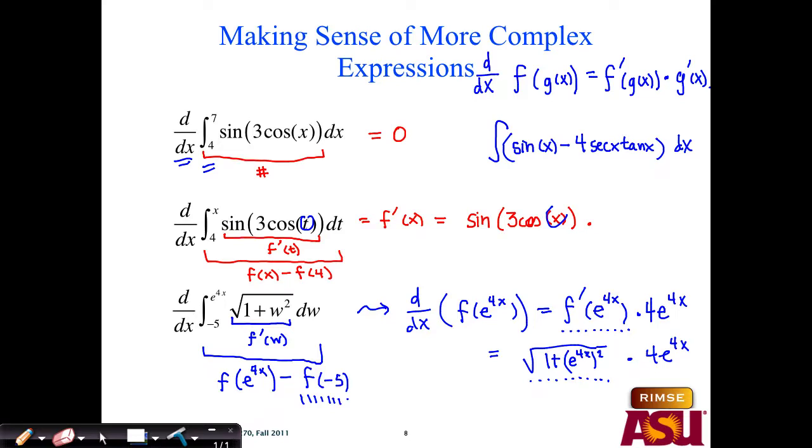Well, terms can come about one at a time. What sort of function rule would have sine of x as its derivative, as its rate of change? Yeah, a negative cosine of x. So negative cosine of x would have a derivative, or rate of change, that's positive sine of x. What about minus 4 secant x tangent x? That secant tangent, when does that come up? As a derivative of what function? Secant. Yeah, so secant of x, derivative would be secant x tangent x, like this.